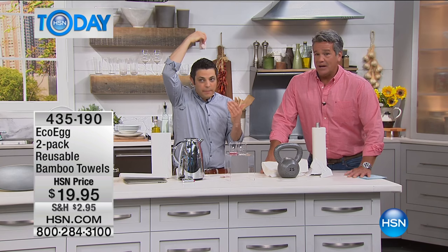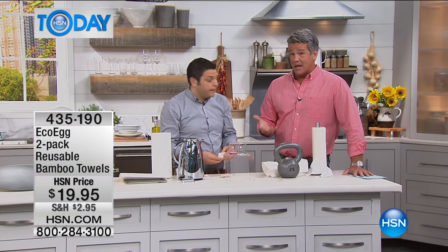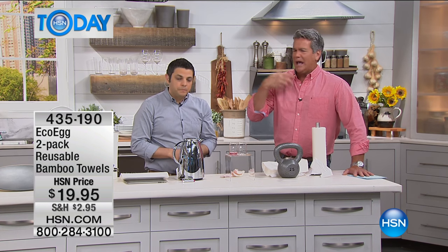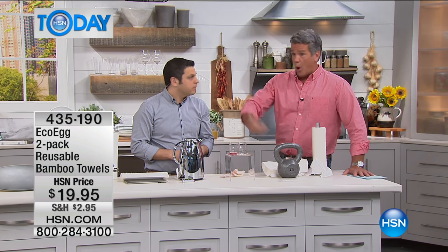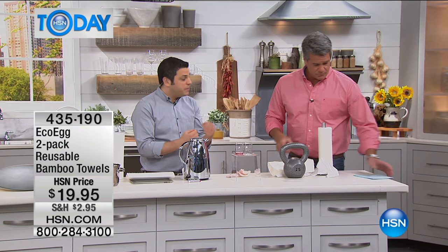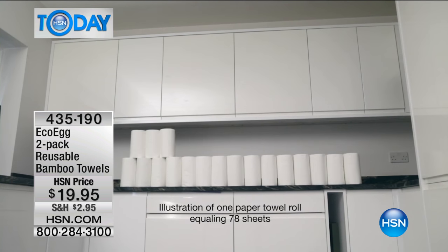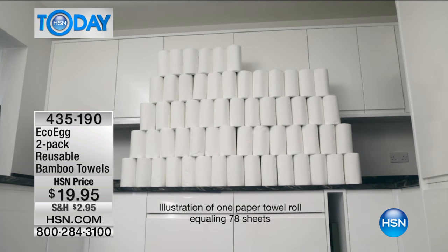I'm so confident they never drip. And remember, you're talking about a renewable resource with bamboo, which grows about a foot every day. This stuff is amazing. So you get to use these over and over and over. Gone are the days when you're trying to clean windows and you just keep going through paper towel after paper towel after paper towel. With these, you can rinse and use them over and over again. Each sheet can be reused up to 85 times, which means you get 1,700 uses from each roll. We're giving you two rolls, so you get 3,400 uses. One roll of our reusable bamboo towels replaces all of these normal paper towels.